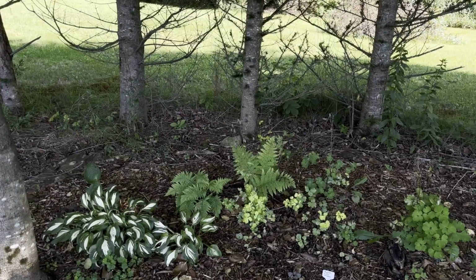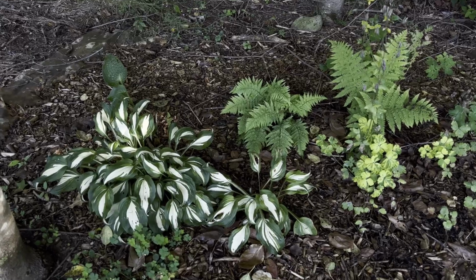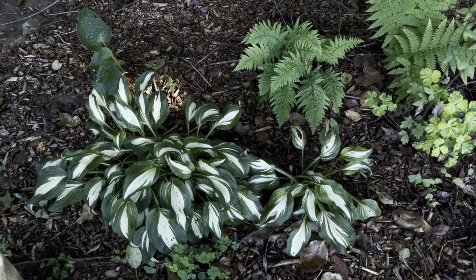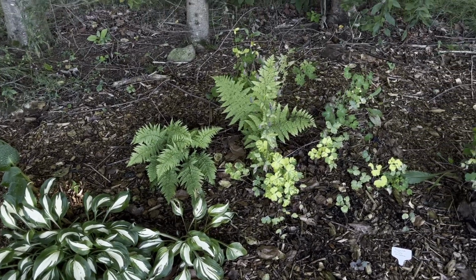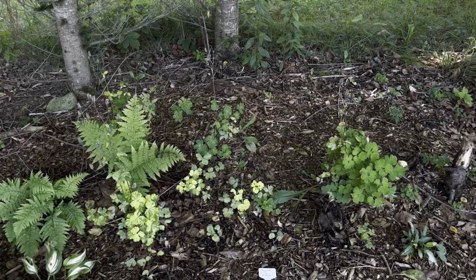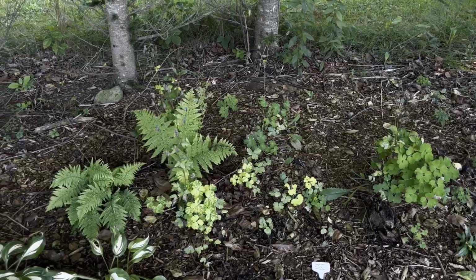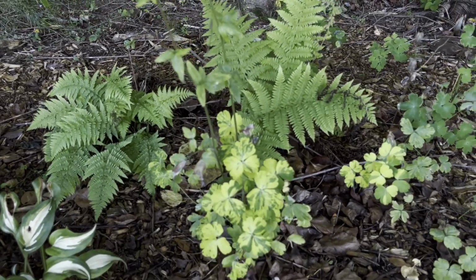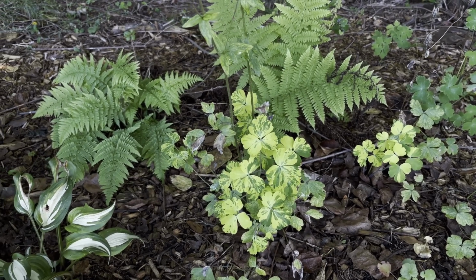We'll see. Another thing that's doing really well right now are these hostas right here. I'm not sure what is the variety of this hosta over here, but you can see they are so lush and beautiful, and this bed is not on irrigation, and the ferns are doing really well as well, even though it's not on irrigation. The columbine, I think that they had some sort of a fungal disease earlier in the season because of all the water that we receive in the spring season, but it looks like they have bounced back and they're doing so much better right now. This one right here is the leprechaun gold columbine, and it is absolutely gorgeous.